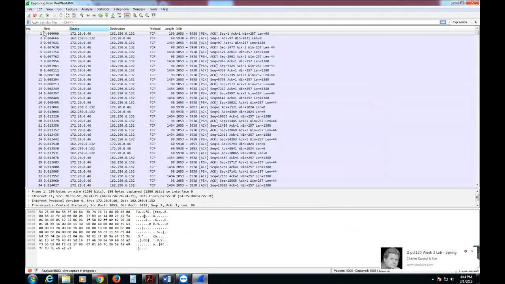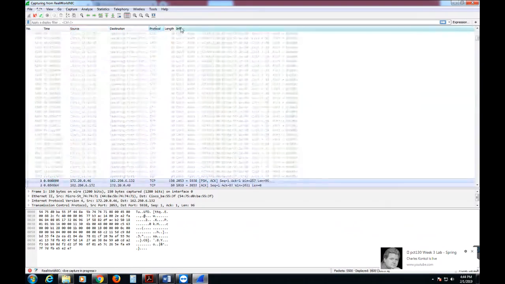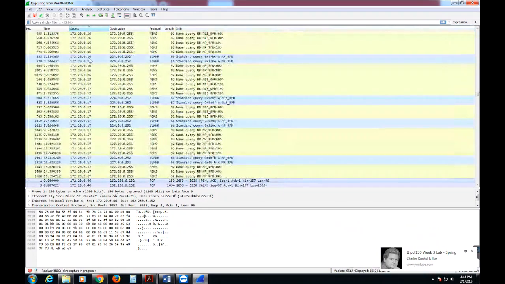And then you can click on each column. If you click on each column one by one, starting with source, it'll sort by that column, okay? And say you wanted to isolate an IP address while you're in here. It doesn't matter which one. If you click on the source column, and just select an IP address that starts with 172.20, doesn't matter what the IP is.